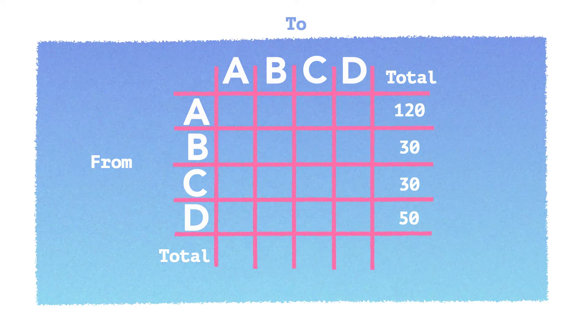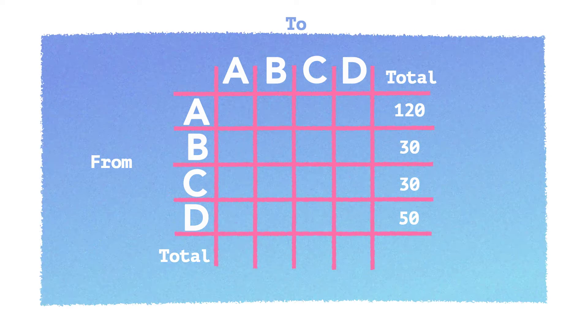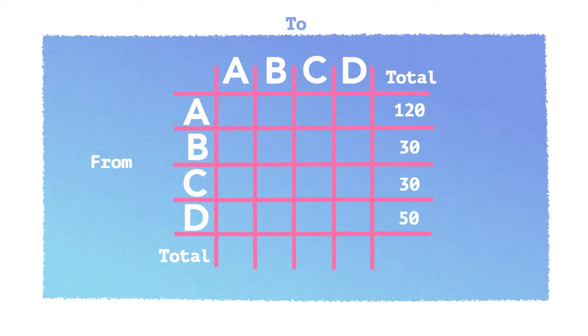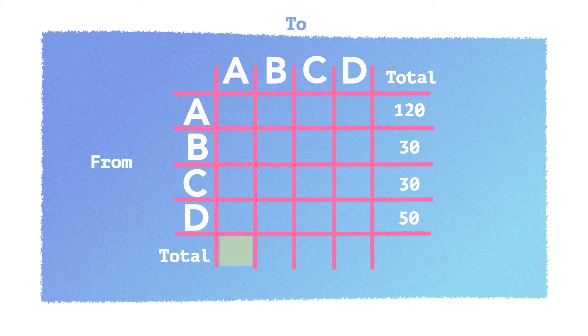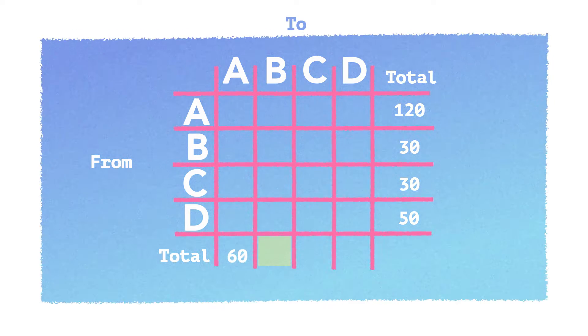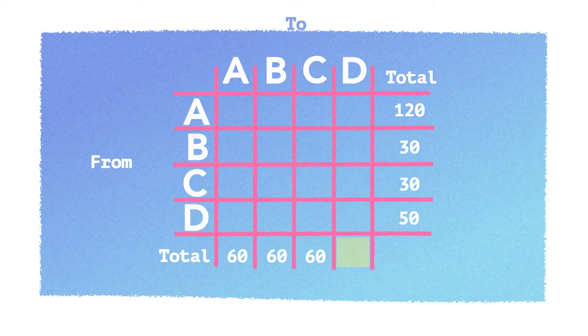Then you can do the opposite direction. So we know who goes to A. There is only one junction that goes to A, which is junction one. And if we look at each of the turns that goes to the north part and we add those all up, we get 60. Then we fill in all of them and we get 60, 60, 50.